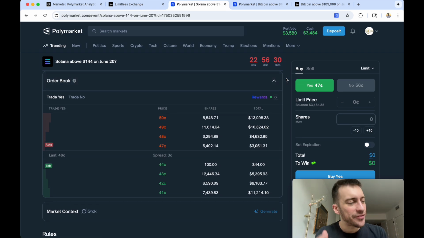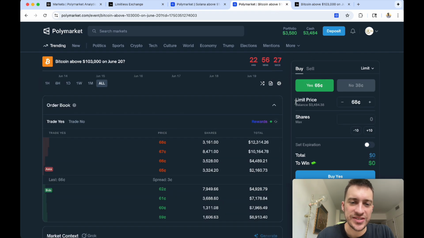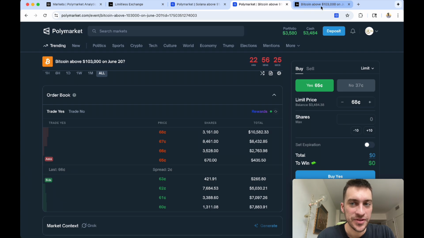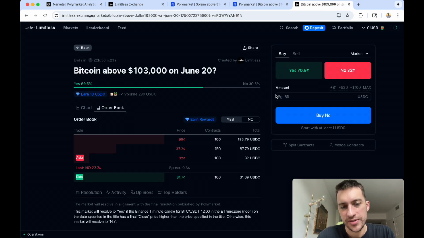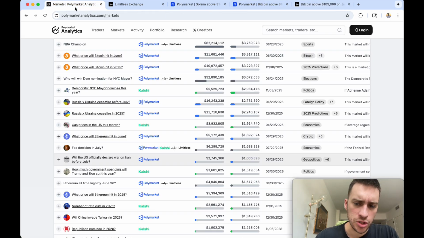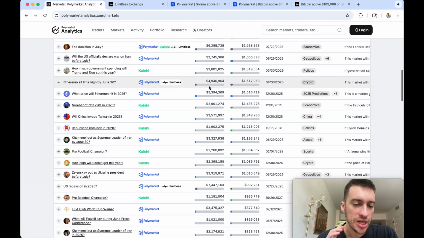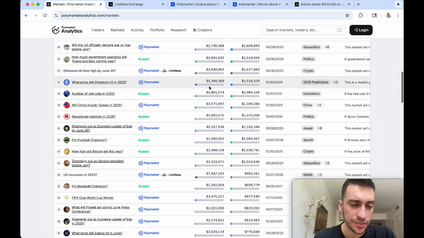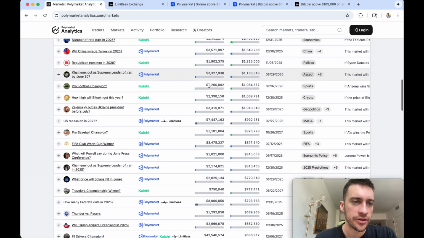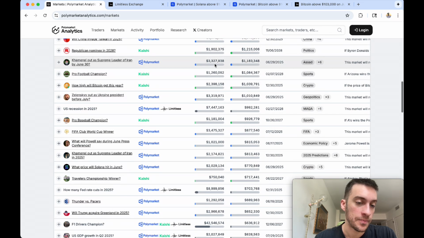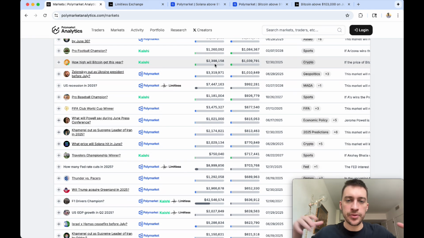So yeah, not every market is going to have arbitrage that's as easy as this, because this is just like severely mispriced, right? This is just very, very severely mispriced. So yeah, that is about going to do it for looking for arbitrage. If you can trade on Polymarket and Limitless, I would say you could either, well, I hope you don't, write a bot to do this, but you could write a bot just to snipe same market, just snipe arbitrage all day. Or you can also do it manually.